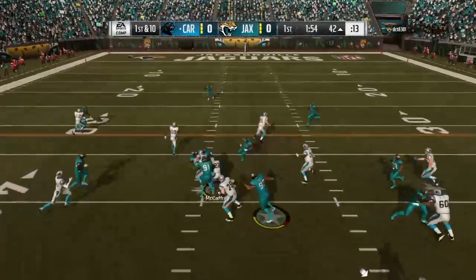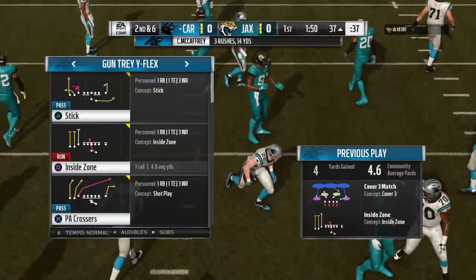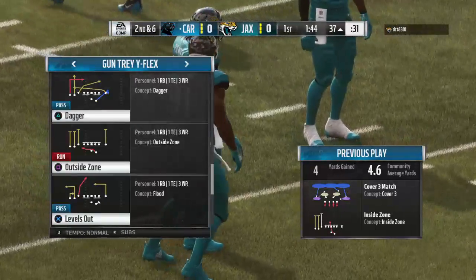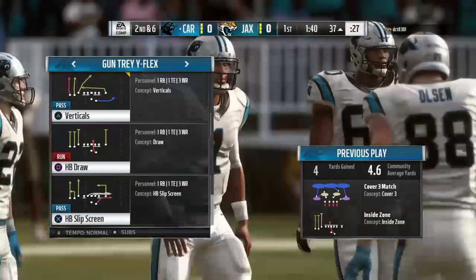They'll run it now out of the gun. They're able to push forward for about 4 down to the 37. But that call makes sense because they've been throwing it well on this drive, and once again they show passing formation, showing the shotgun. Then they ran out of it. That's a nice play by them defensively, though, to hold it to a short gain.